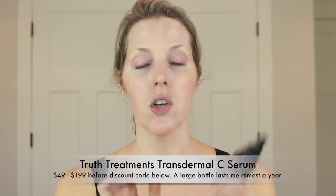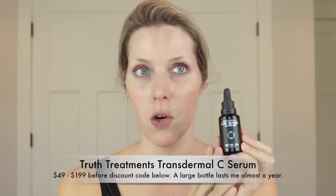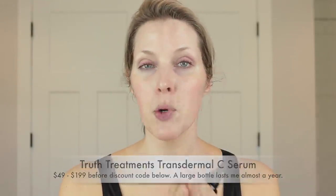What I want to be the takeaway is: hey, this is what I use — you asked and I'm here to tell you. One thing I will never be without, and I do think is important for everybody, is a vitamin C serum. I have used many vitamin C's over the years and my favorite is hands down the Truth Treatment Vitamin C Transdermal Serum. This is a tetra-hexadecyl ascorbate, which is a vitamin C derivative at 80% with absolutely no fillers — it's an oil-based serum. It needs some kind of water to help absorb it. They sell a Biometric Mineral Mist to go with it, but you don't have to have it.